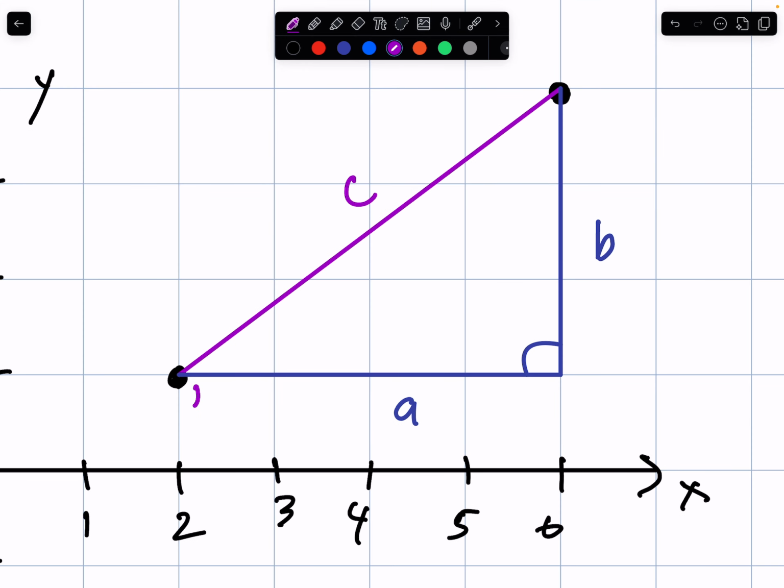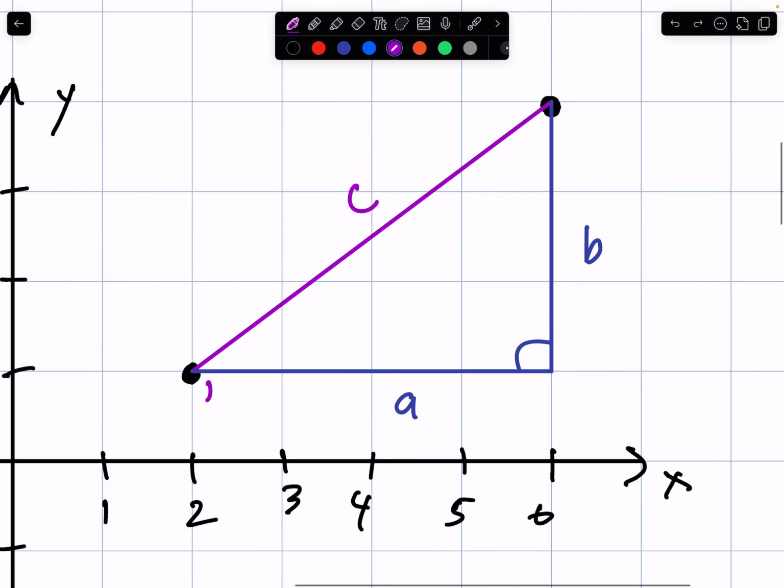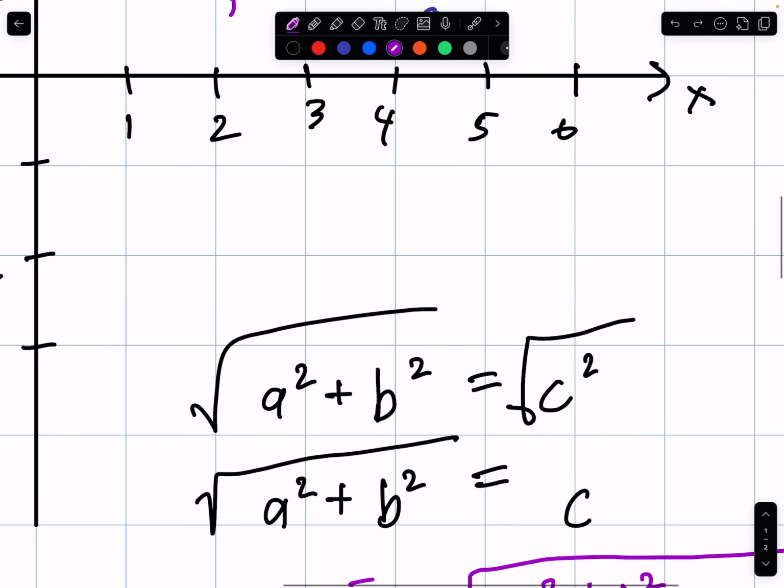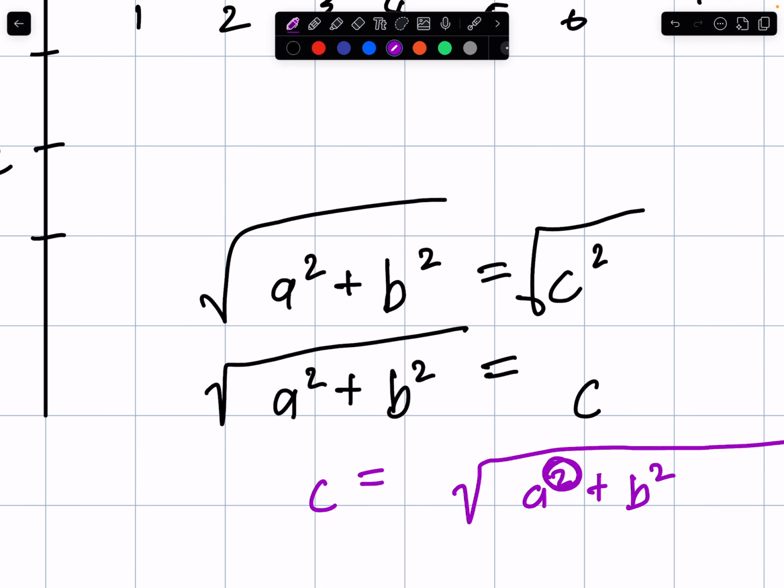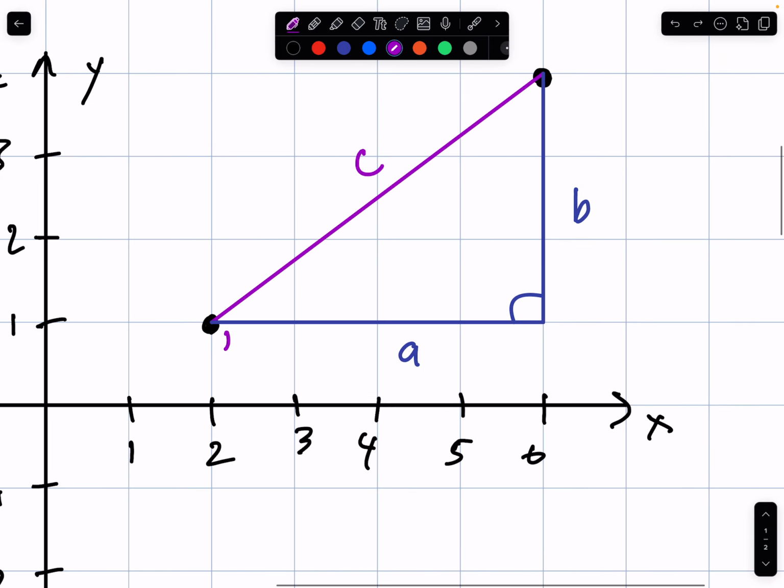So how do you find this distance here of A? Well, it's just the x coordinate over here minus the x coordinate over here. That would be the distance, right? So you could call that whatever the x2 was minus x1, or equivalently x1 minus x2, because just one of them will be negative, one will be positive. But if I look at my formula, it doesn't matter because I square it anyway. So it's going to become positive either way, right?